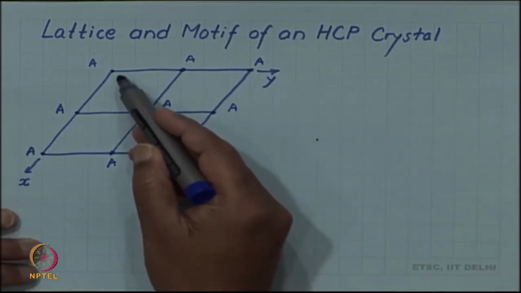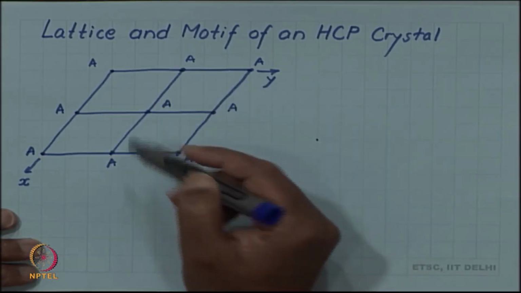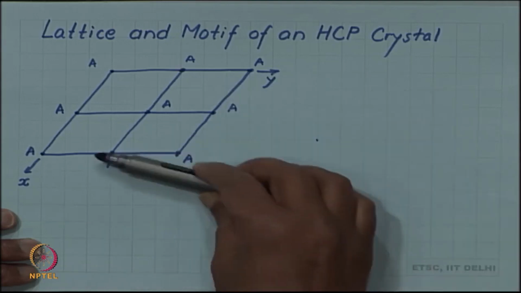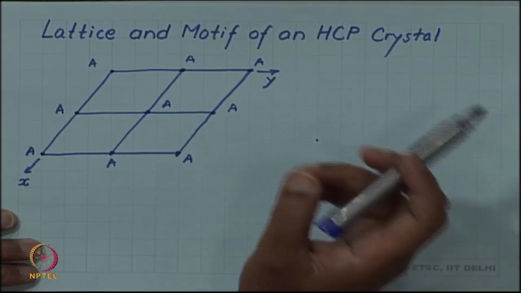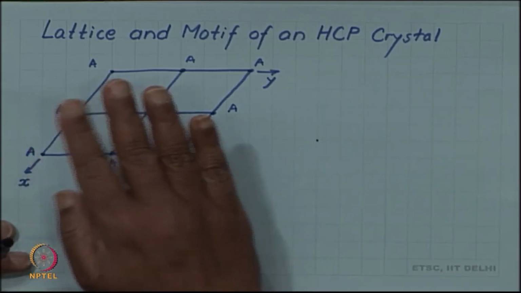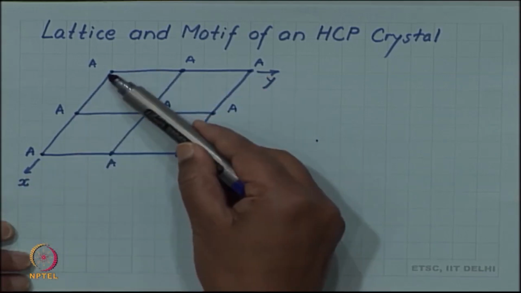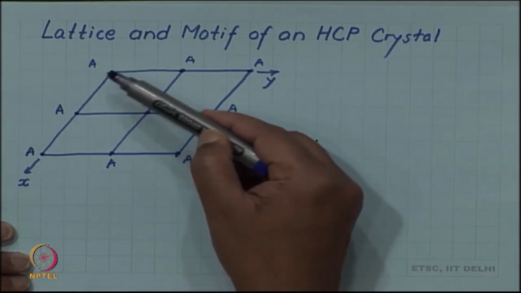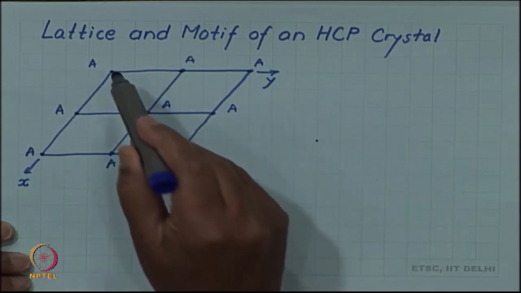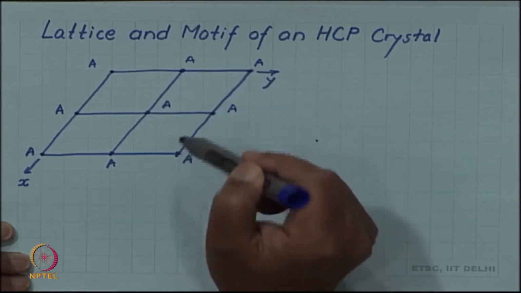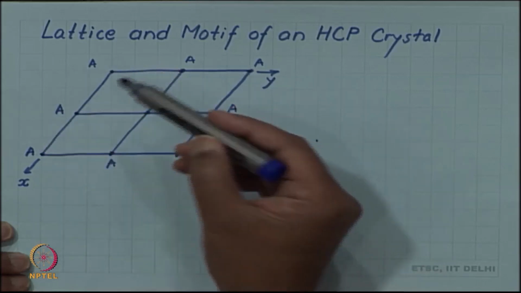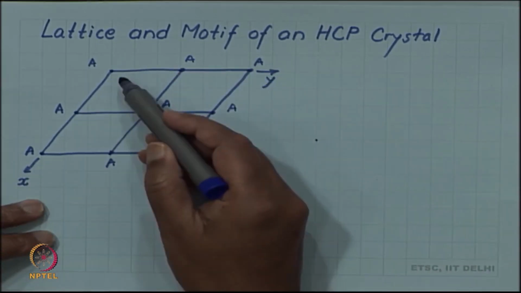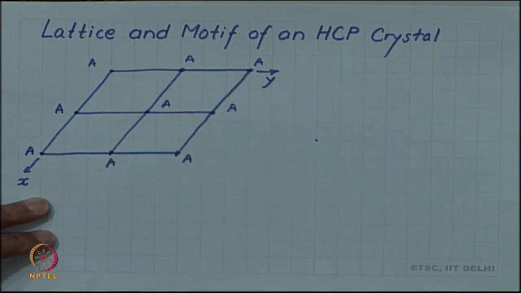Of course, not all; we are showing you 2 by 2, 4 unit cells, containing all the lattice points within these 4 unit cells. By repetition you can fill the 2 dimensional plane, and in the third direction perpendicular to these planes the repetition distance is c. So, such A layers will repeat at each c distance. After a height of c there is another A layer, but those locations will also project exactly at these points, and then at 2c there is a third layer which will also project at these points. So, in terms of projection, all A sites will project at these locations shown here.